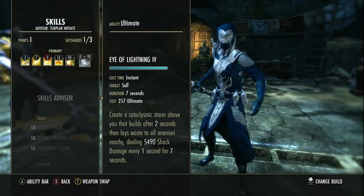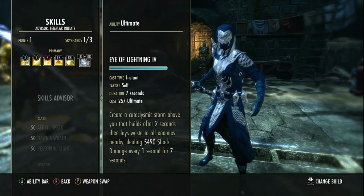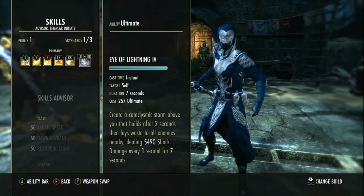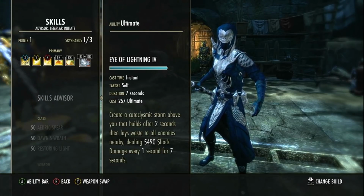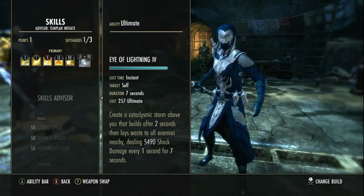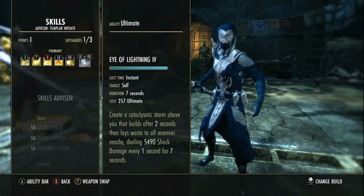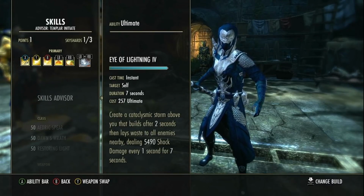He's fighting me on his Magplar, and he's running Crescent. And it's like he's doing nothing to me. I'm stage 3 Vampire, wearing Danger Trickery and Heavy, on a Stamina Necromancer. He's not doing any damage. It's not his fault, it's just that I'm a Necromancer. So we're fighting, it's not going anywhere, it's laggy, so we stop.